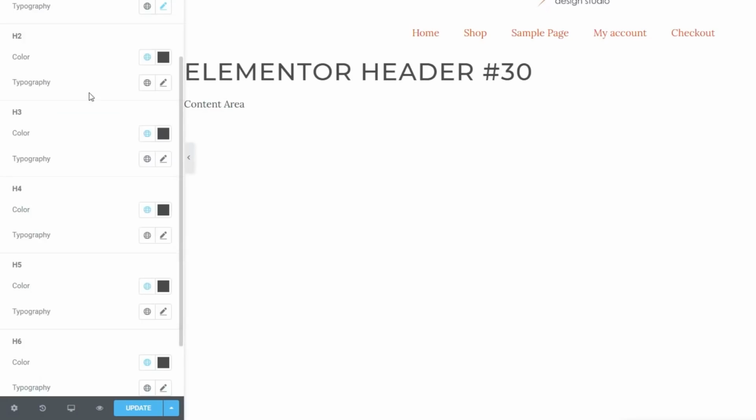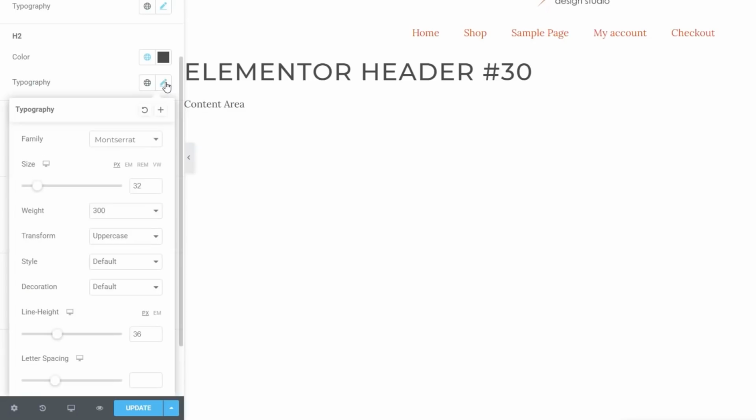We can just then come down from there, and we can do the same then to the heading 2. Now, we don't have any heading 2 available on here, so we're just eyeballing it. What we can do is we can come in, we can say we're happy with all those values. 32 is fine on there. Uppercase, we can set that if we want to, and any other parameters we want. So we're just going to set the letter spacing to 1.6 again.